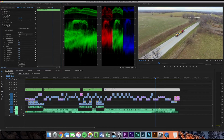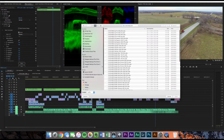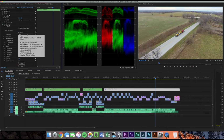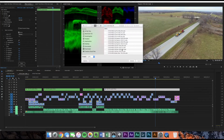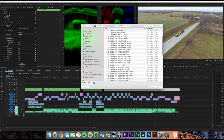So then we go right here into the input LUT category, and we'll browse our collection of lookup tables or LUTs that are those film emulations I talked about. For the Inspire 1, I didn't have a LUT specifically designed for that, so I just used what I had here, and many times you have to do that, and I found that it looked actually pretty good. So you can look through all these different types of film emulations. The one I chose here was the C100, this Kodak Ultramax film emulation.